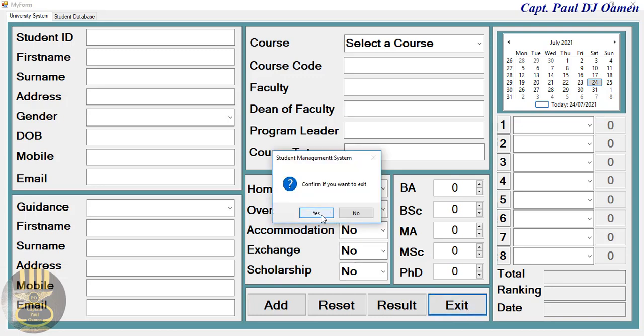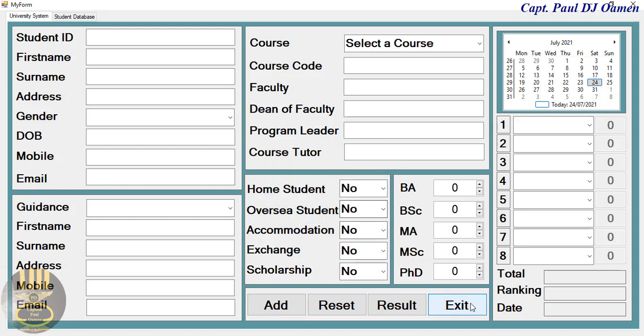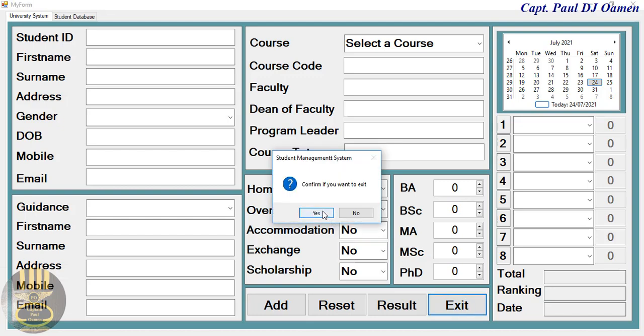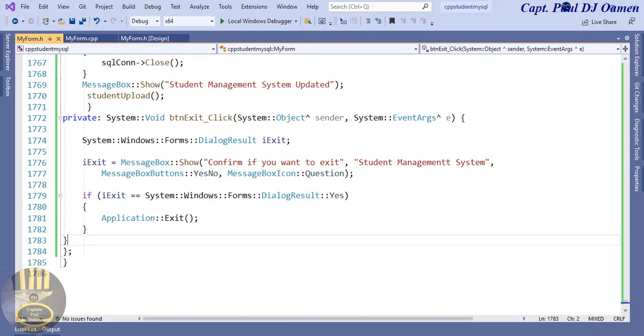Yes, I do want to exit. So those are my four arguments: the title, the question mark, my statement confirm if you want to exit, and message box buttons. So if I say no, I remain within the system, but if I say yes, I will exit out of the system.